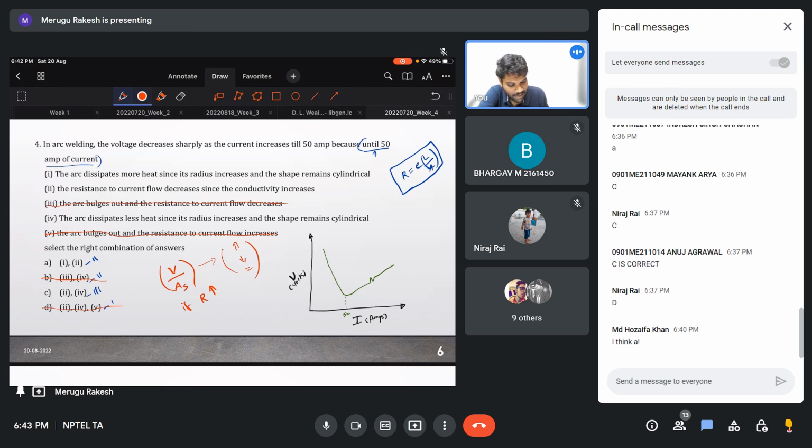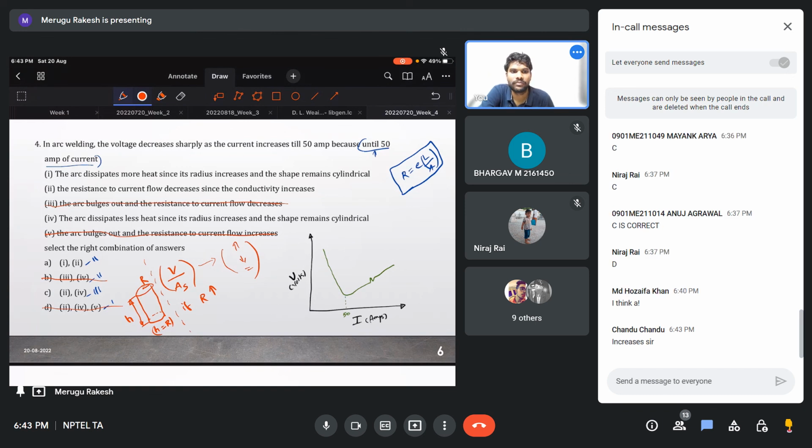Considering its shape is cylindrical, take a cylinder with radius r, and the height also you take as h equal to r in our case, for simplicity. So what happens to the volume to area ratio if my radius is increasing? Okay, increases, correct. Any other answers? Okay, only one answer, increases. Here I'm taking surface area.